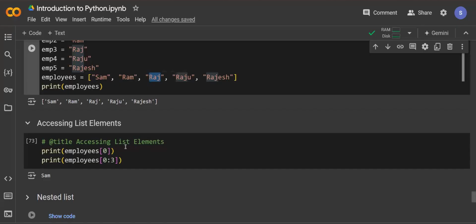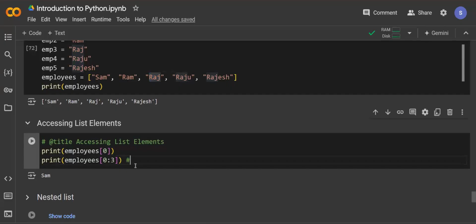But why am I supposed to write 3? Because it is the same thing as string accessing. The syntax is start colon end minus 1. Okay, it is always end minus 1, and the next one is step size. Again, very simple and very similar to string accessing. So if I run this, you can see we are getting Sam, Ram, and Raj.